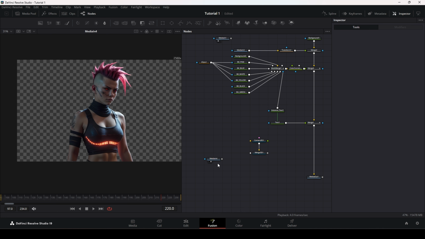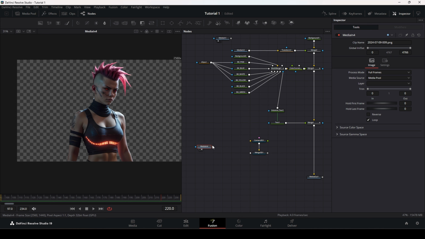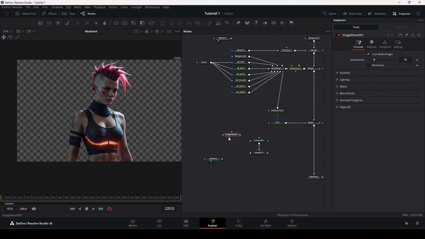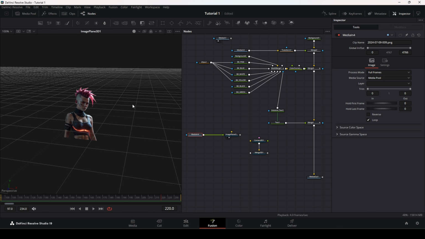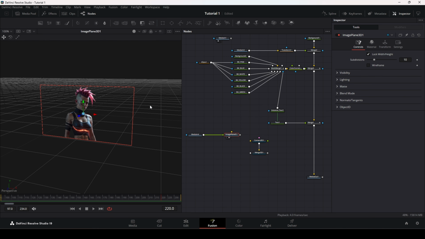Now, normally you'd cut it out, and if there's motion, you'd use something like Magic Mask. But that's system intensive, and I don't need it because it's a still image. So we're going to grab this and bring it into an image plane, because this is 3D and it needs to be slapped onto some 3D geometry. So you put it in, and look at that. It's a 2D cutout. And then we bring that into the merge.